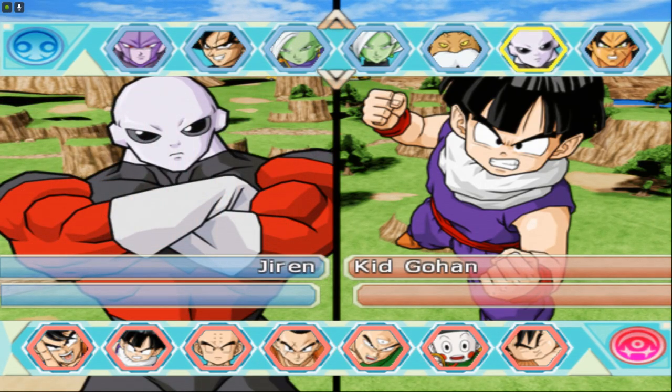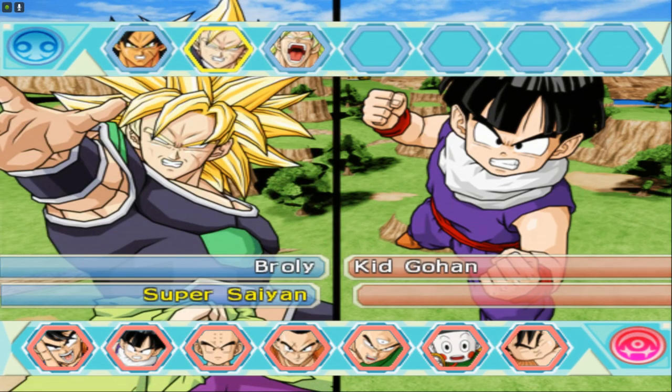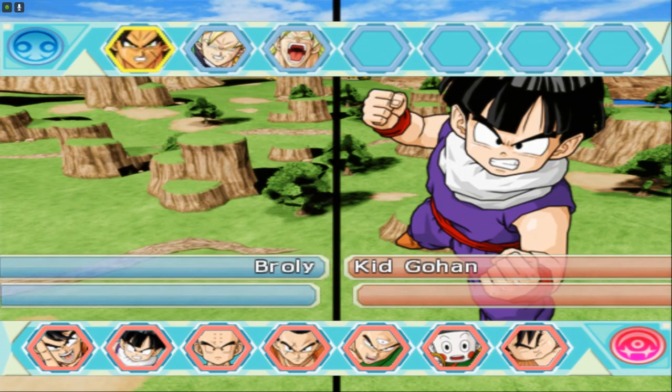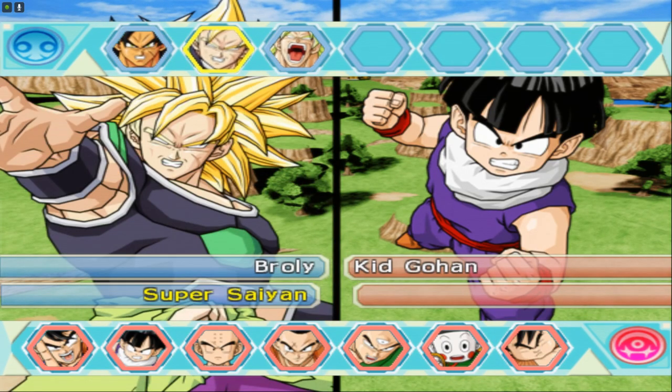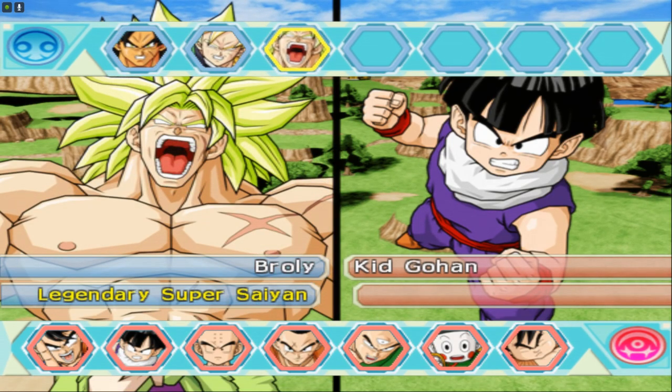Okay, Jiren, new character. The Broly, he looks different from previously in the old game. Super Saiyan Broly and the Legendary Super Saiyan. I mean, this is from the movie that I haven't watched yet. Where we have a younger version of Broly where he can turn into Super Saiyan Broly. And then Legendary Super Saiyan, that's the original.